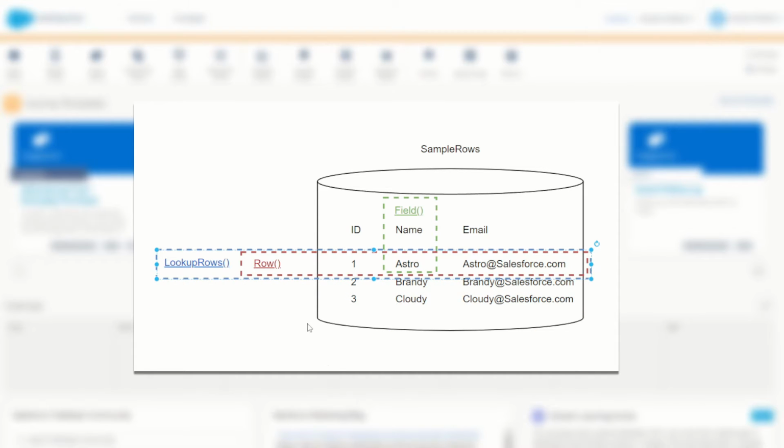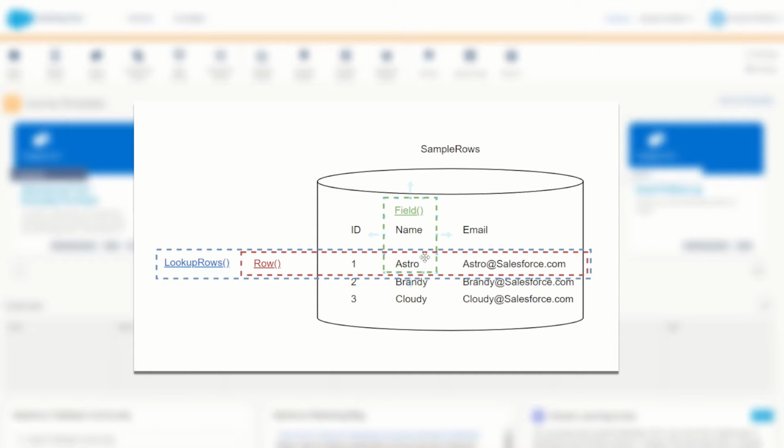Now, in this case, we're only going to be using one row for each subscriber. So while the LookupRows returns just one row in the row set, we have to use our row function to specify that one row. Now, inside of our row set, we then, of course, will have the fields to return. Now, we can return each time a different value, just like we can do with our lookup function. In this case, I can use my field function to look up the name, which means when I look up rows where ID is equal to 1, returning our first row where the field name is going to be returned as our value. We can then return the value of Astro for our email.